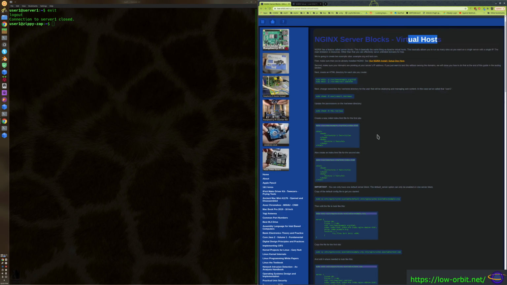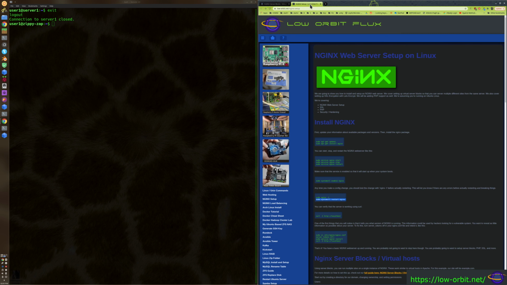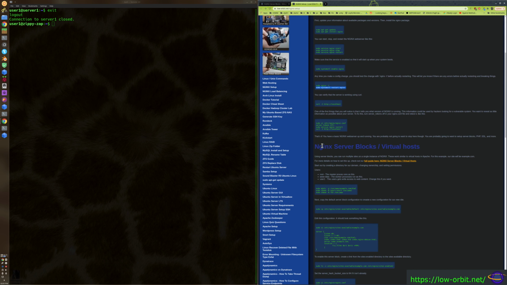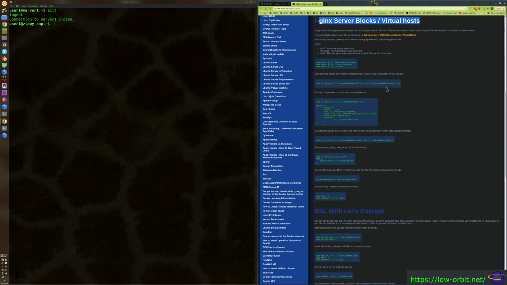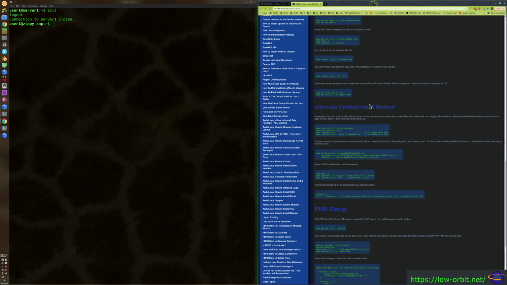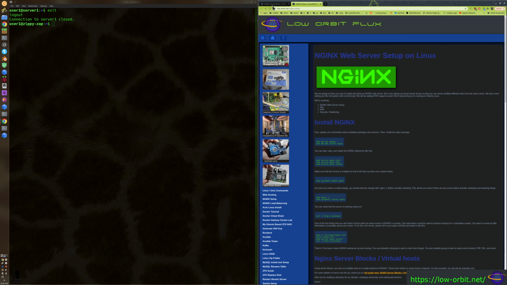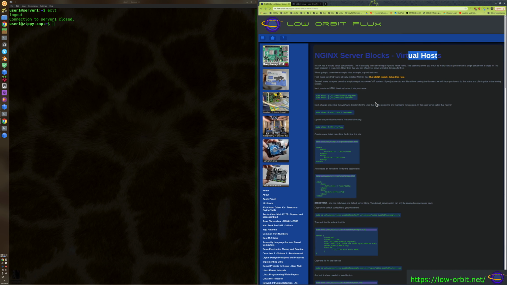So this is our little write-up on the topic, and this guide is all about server blocks. Now you may or may not be familiar with our other guide over in this other tab for setting up the Nginx web server on Linux, and this is a general guide. In that guide we did cover server blocks, but it was a little bit more brief and it wasn't a full example. We also went over a few other things like SSL and PHP, but that's a little bit out of scope for today. Today we're going to try to get into server blocks in a bit more detail.